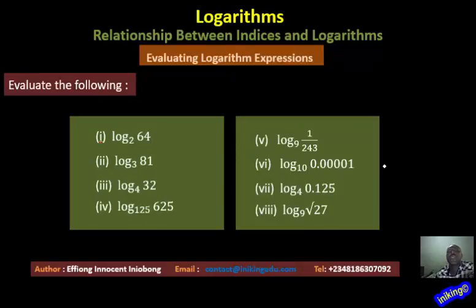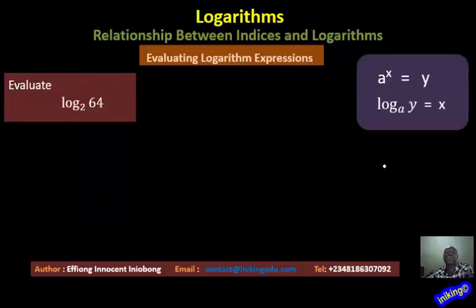Now, this relationship between indices and logarithms can help us to evaluate several logarithmic expressions. Here we are told to evaluate the following expressions. We have 8 of them, so we'll take them one after the other. First, we are looking at evaluating the logarithm of 64 to base 2.